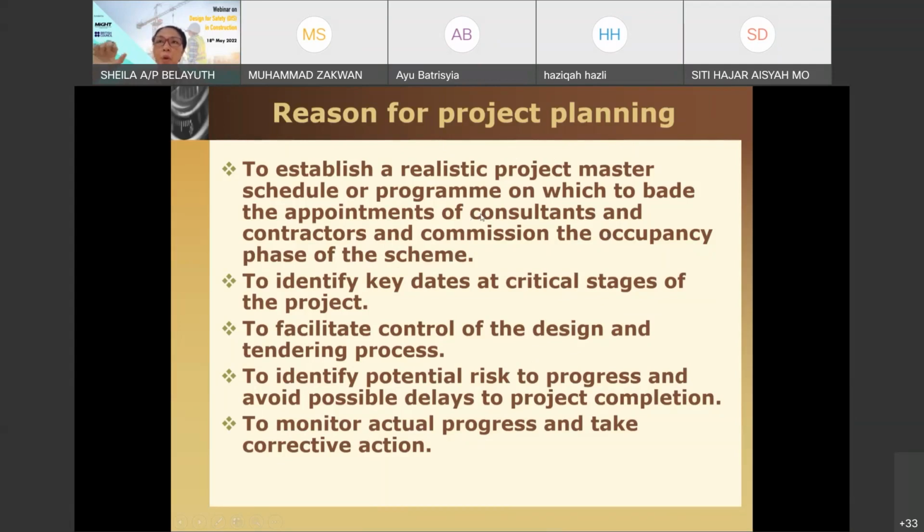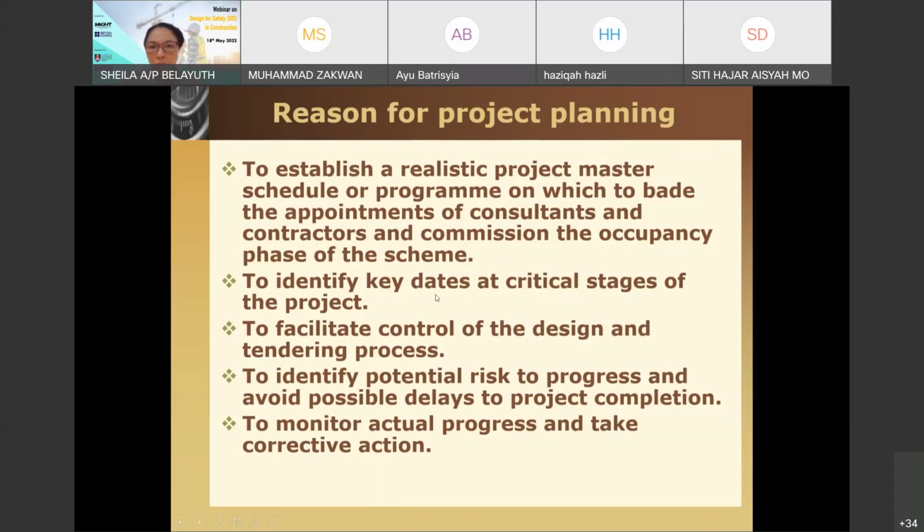Sometimes words are just words, but when you put them in sequence, when you put in realistic timelines with the resources you have in hand, is it possible or not? Okay, because when you put in realistic timelines and you can see the time is not as expected, then that should not be the project planning and that should not be expected by the contractor later. Okay, so the client should first have this realistic project planning. Once it's okay, then you can pass on with the other phases of getting the designers and contractors and so on.